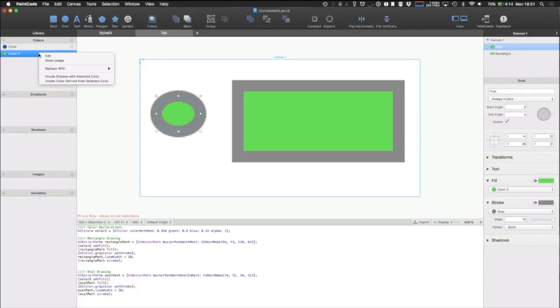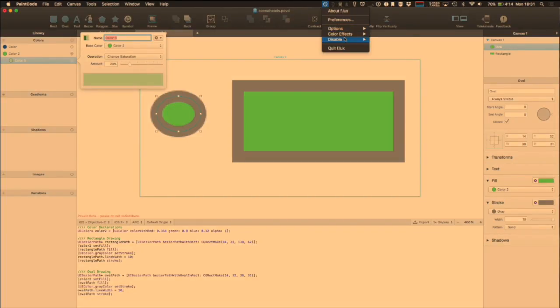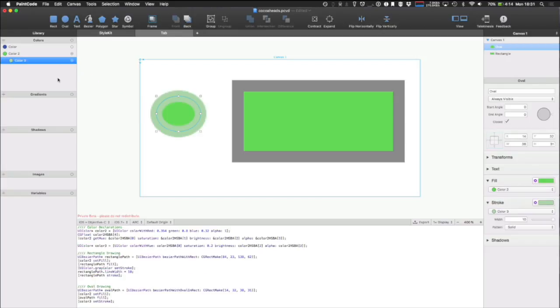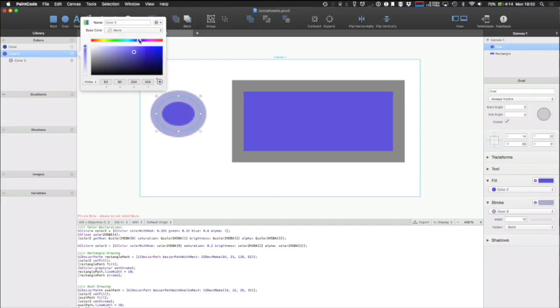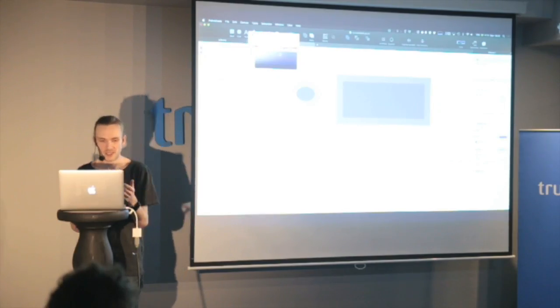And you can derive from colors. So you can have a subcolor where you can, for example, change the opacity is different, or you can change the saturation. Which makes it really easy, if you change then the main color, all those colors who inherited from this color get updated as well, which makes it easy to skin the app completely with a new color pretty easily.